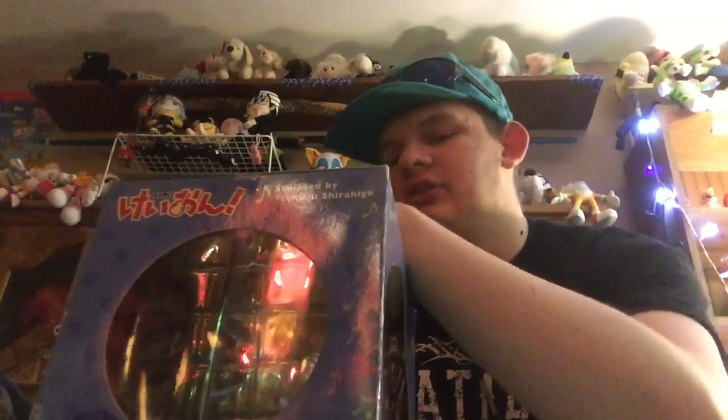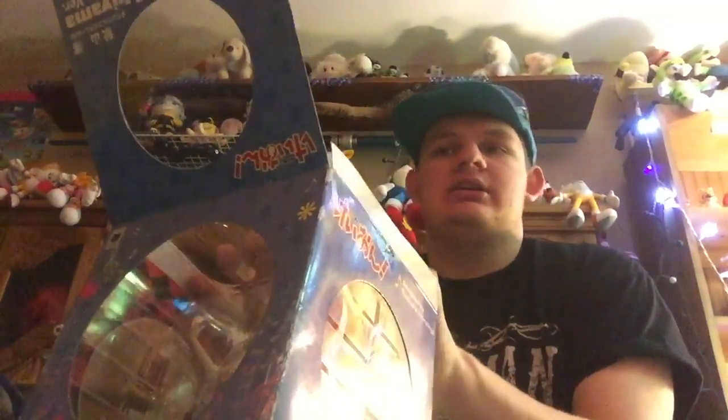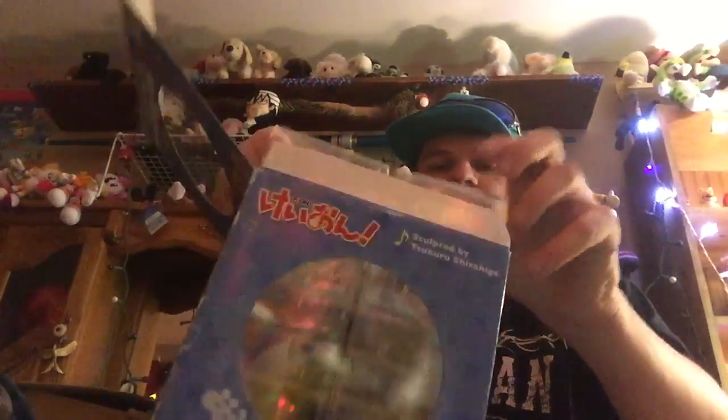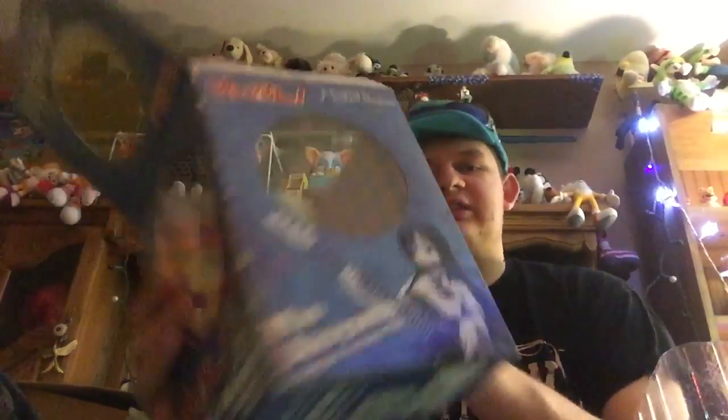I like to keep these boxes because of the collector thing. Why do I never bring scissors with me? I have a penny — is a penny going to work? I'm going to cut some tape with the penny. People wanted to ban the penny, but if America banned the penny I could not open this box right now. The penny is worth more than you think! Abe Lincoln deserves more.